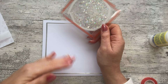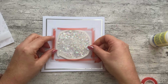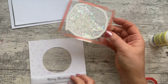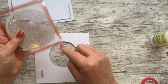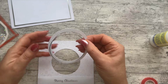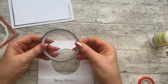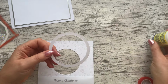Sometimes if your card's not like a really super smooth card, you might find that it catches on the card, so you don't get the lovely shake. But if it's loose pieces onto there, so that's going to go on the back here. So what you'll see is I put red liner tape on both sides. But before I do that, I've just taken that same die that I cut my aperture with, and I've cut it out of a circle with a stitched circle on the outside. And I've only done that just to give it a bit of interest. So I'm going to pop this onto here.